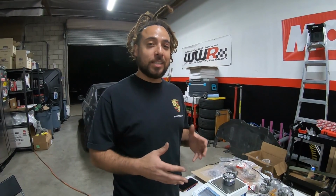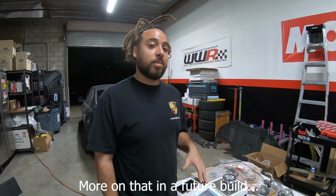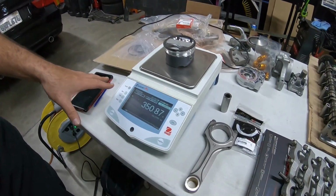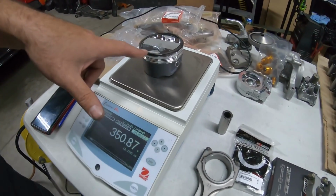You wanna make sure the rotating assembly is as close as possible, each cylinder, in terms of weight. That'll reduce vibration and allow your motor to run a little bit more healthy. So check this out. We've got this awesome scale brought to you by my dope ass fiance. And we are weighing currently our piston and our ring combo.